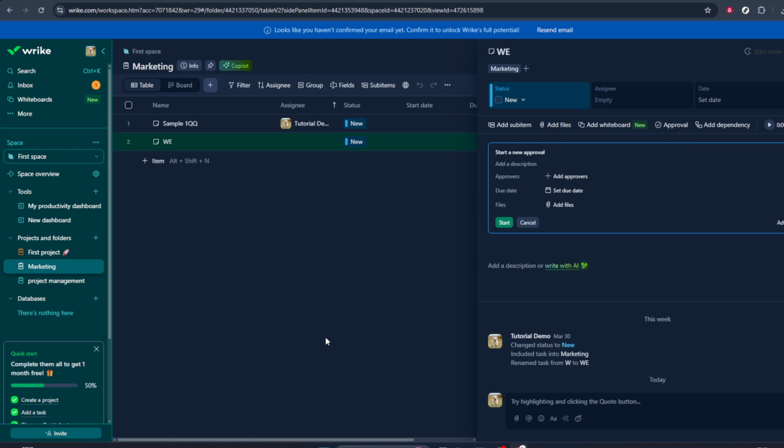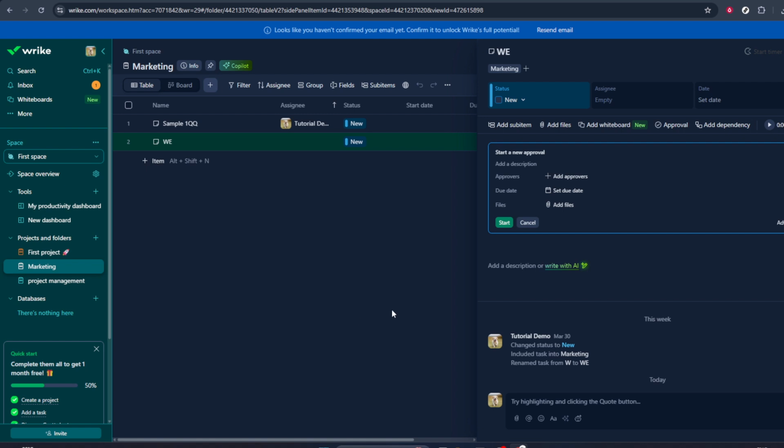After you've clicked Add Approval, Wrike will attach an approval section to that task. From now on, you and your team can track whether the work is pending review, approved, or needs changes all in one place. This helps keep your custom workflows consistent because each time the task reaches a certain status, there's a clear, visible approval step that everyone can see.